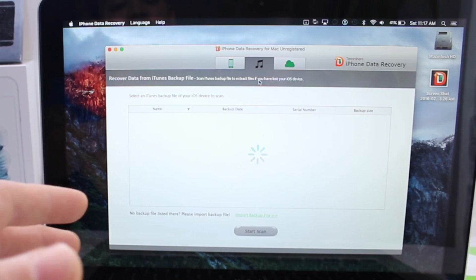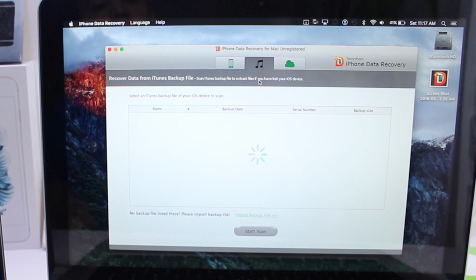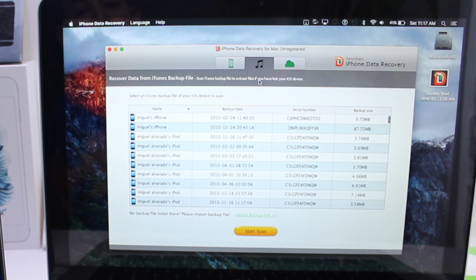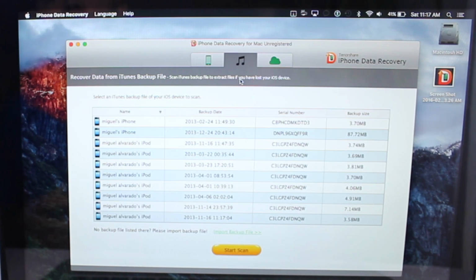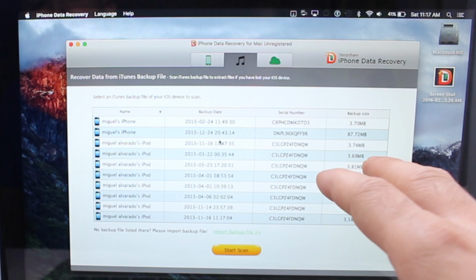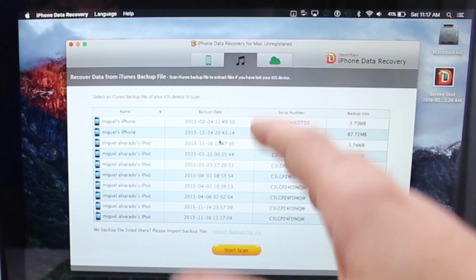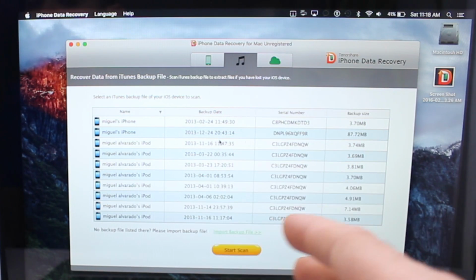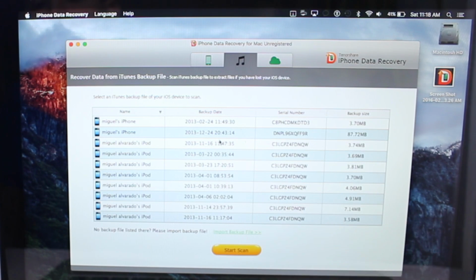Now moving along to the second option, which is my favorite. This helps you recover data, things like I mentioned before, photos, messages, contacts, all that information from iTunes backup. Most people don't even know that when you connect your device to your computer and launch iTunes, iTunes automatically creates a backup. So you can find pictures, memories, contacts, notes, and information from the past. You can find really awesome stuff within this data. This software works in conjunction with iTunes to retrieve that backup of your device, which happens every time you connect your device, whether you notice it or not.